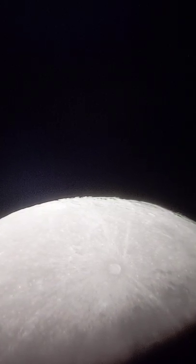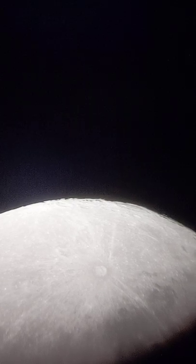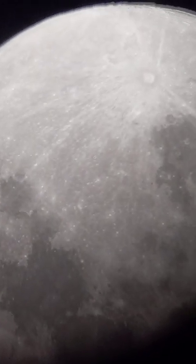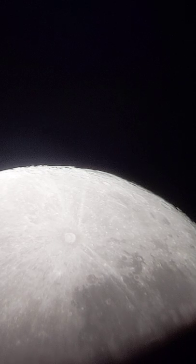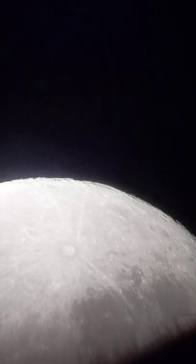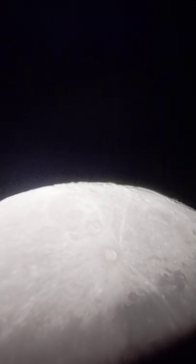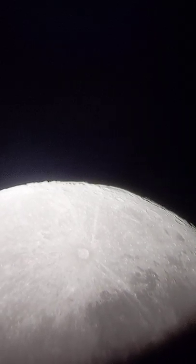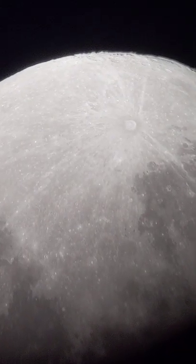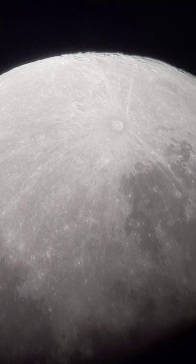Kepler's laws went on to set the stage for what Isaac Newton did with his laws of gravity and explaining how gravity related to celestial bodies — most specifically, probably the most famous that we'd all be familiar with: Newton's law of universal gravitation. If you're not familiar with that, look it up. Forgive me, I'm playing with this trying to bring it back into focus and keep it in frame while also giving you a little bit of science and history. Hopefully you are enjoying the video and the information.